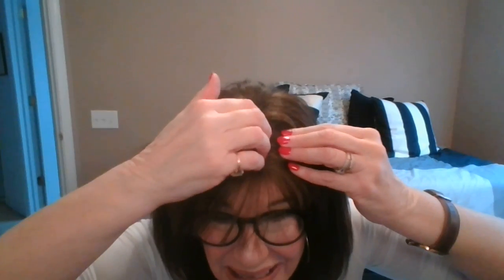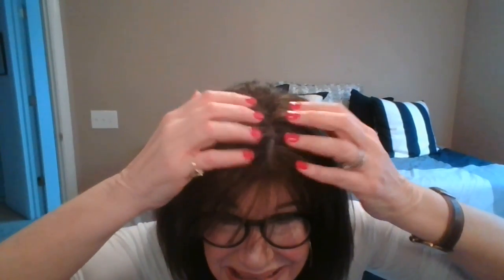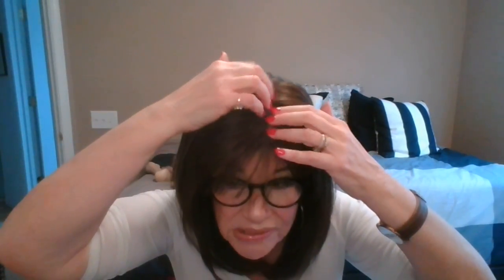But I did add powder and I did make a part because the parting space looked so one-dimensional because of this color. This color is not rooted, it's not highlighted, so you get a very one-dimensional shade. And that's one of the reasons why I think I wasn't crazy about her. But after doing some little work with the powder and creating a part, I liked her better.